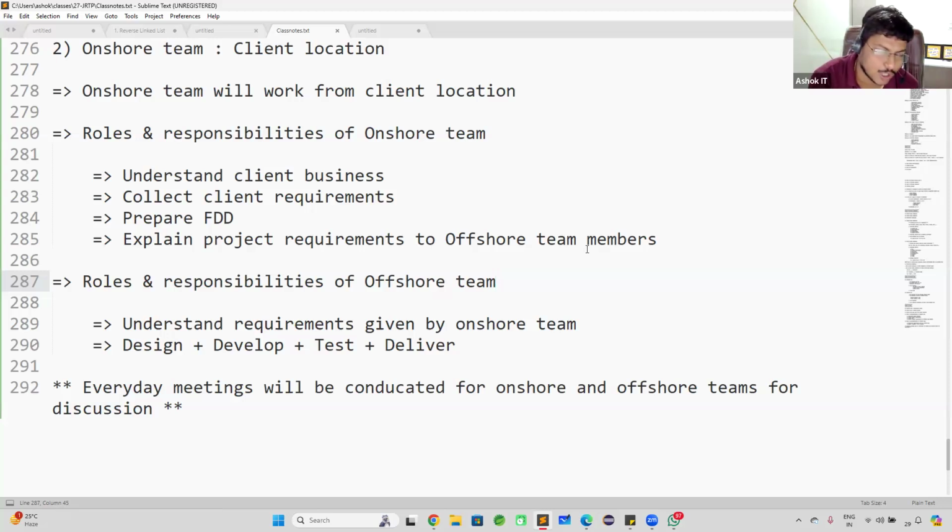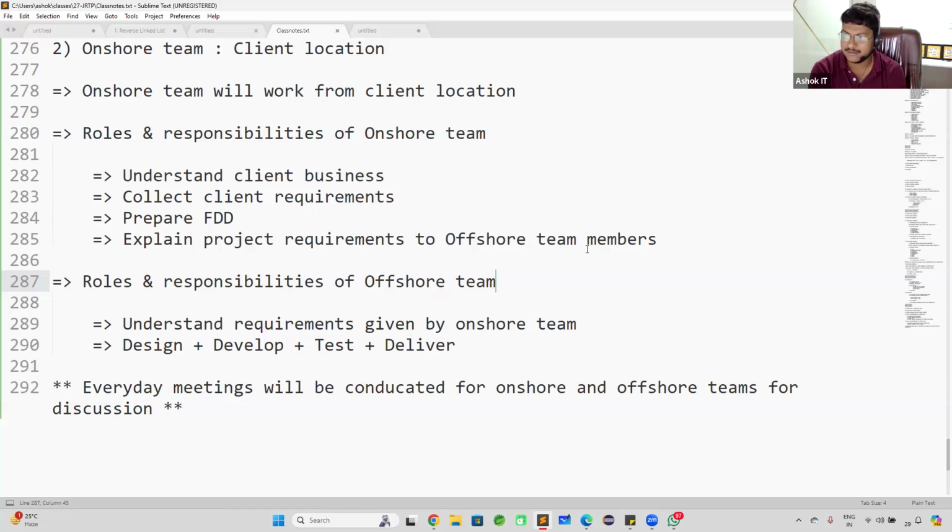Okay, good. So you are working from offshore location. What is your client location? Where is your onshore team available? Onshore location is UK, sir. So you are working for a UK client. Have you ever got the chance to communicate with the client? Directly, we did not communicate with the client. Just these intermediate people would be conveying us the messages or requirements. We need to act based on their information.